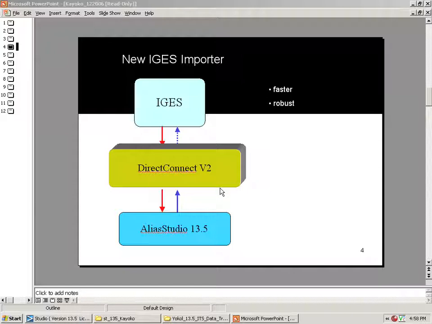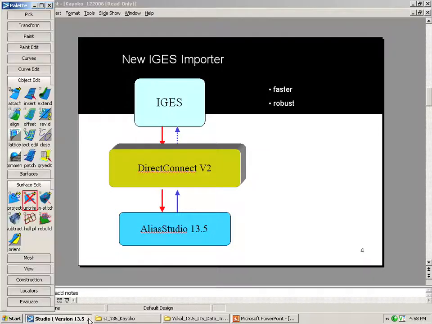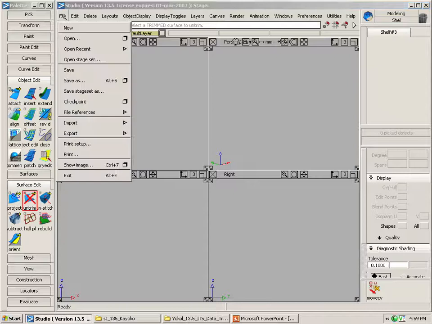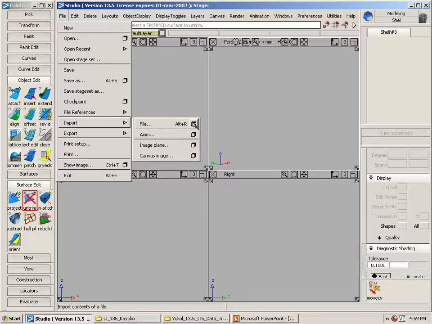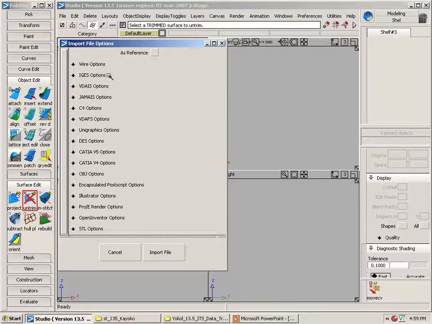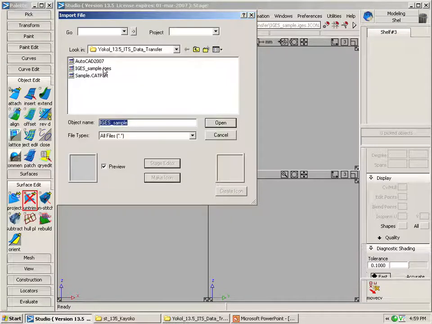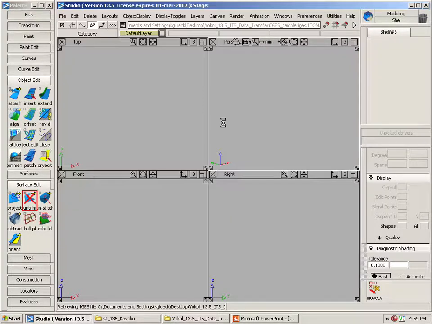Let's open an IGES sample file. File, Open, select IGES options, import file. This file has about 13.5 megabytes of data.